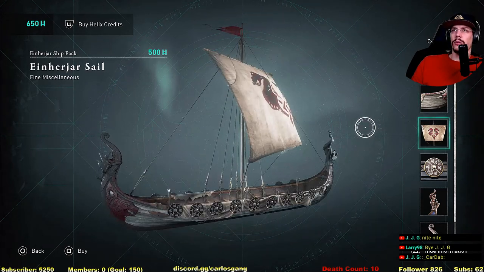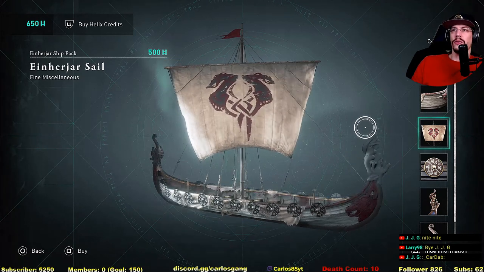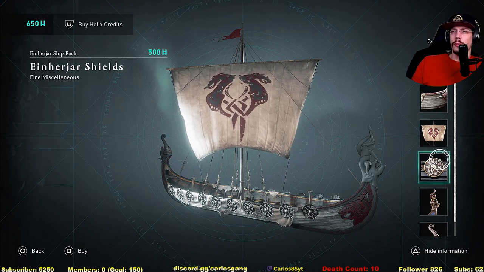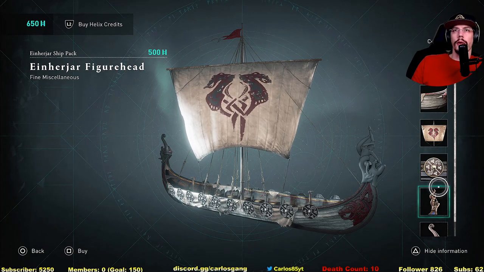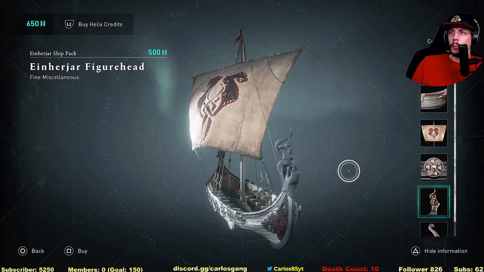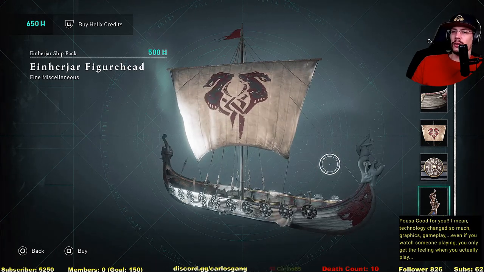I think that's snakes. We have... Or are those seahorses? Are those seahorses or snakes at the sail? I'm not sure. Then the shields. Also here, I think there are flowers on it, if I'm not wrong. The figurehead. So we have... wait, the figurehead is that one here. Man with a sword. Yeah, that is also a snake. That is definitely a snake, isn't it, chat?